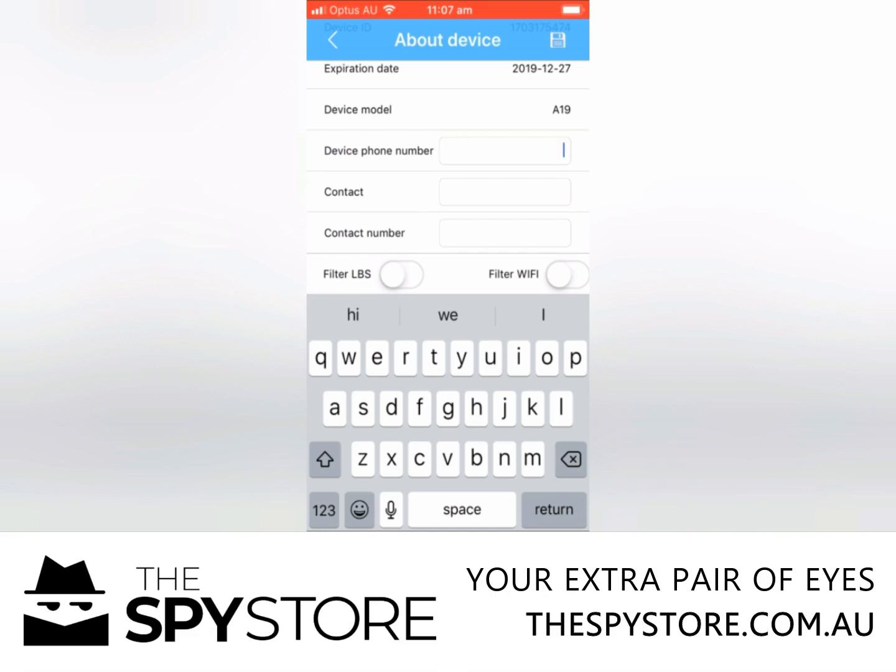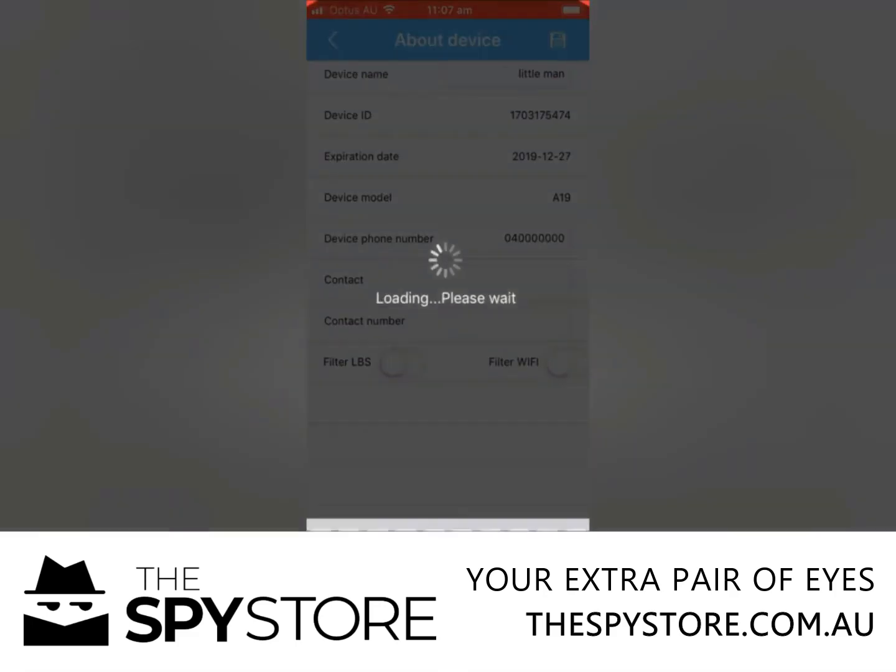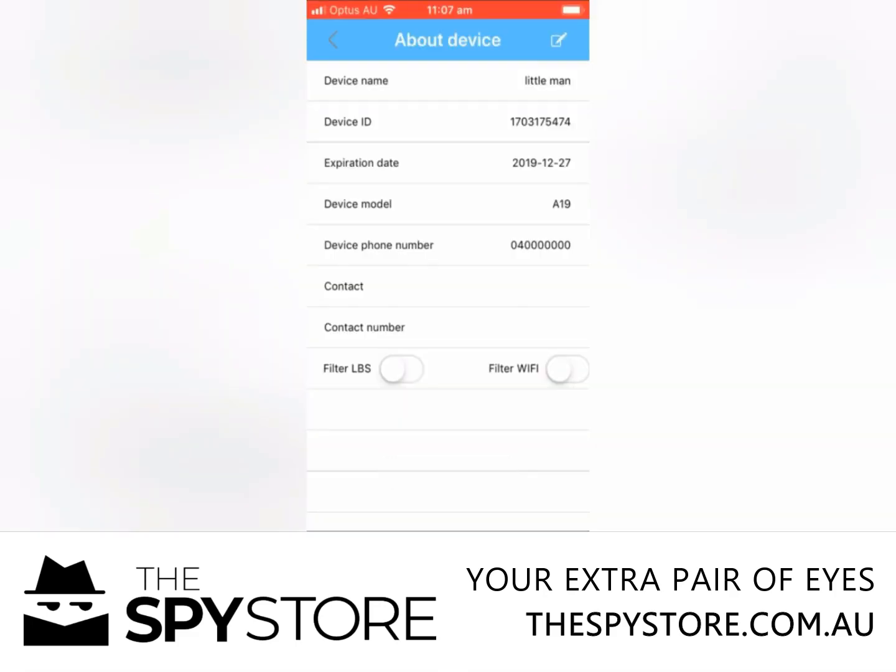Like I said, the main thing you want to add in is the device phone number, so the unit's actual phone number, the watch's actual phone number, and you can just simply add that in there. And then when you're finished, again, just tap the floppy disk in the top corner, and it's going to save all that for you.